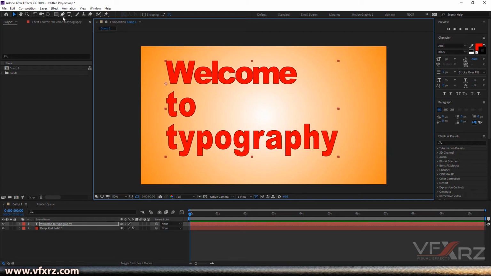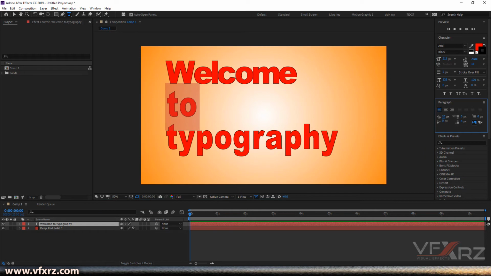And now, for example, when you highlight these two, now you should use these options to change the alignment of your text.